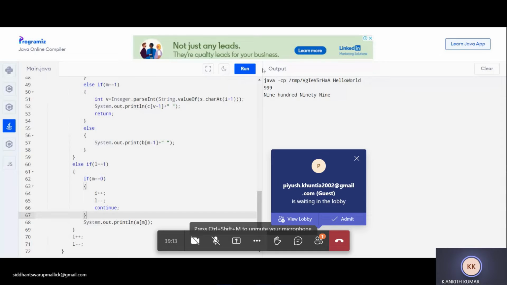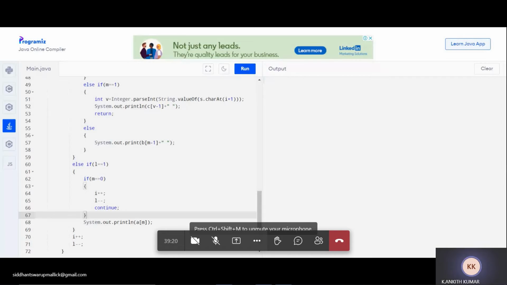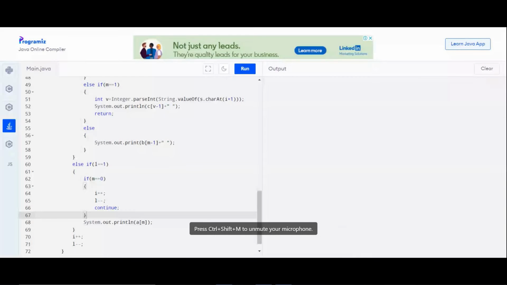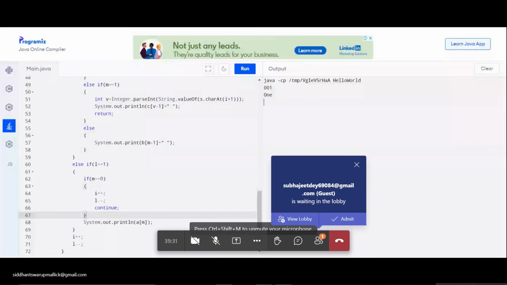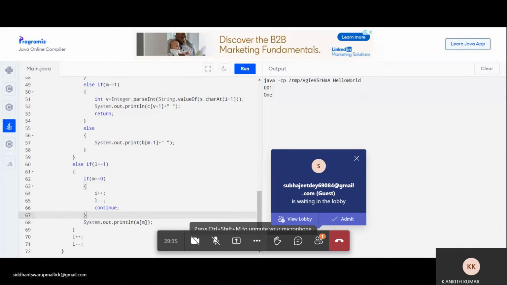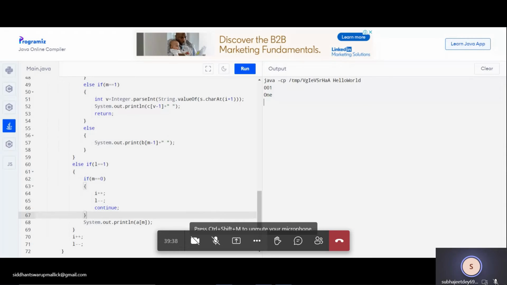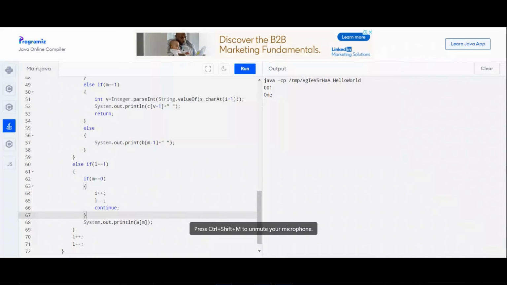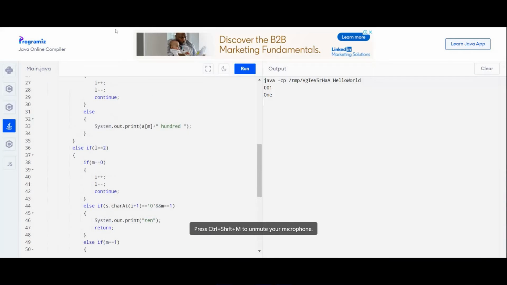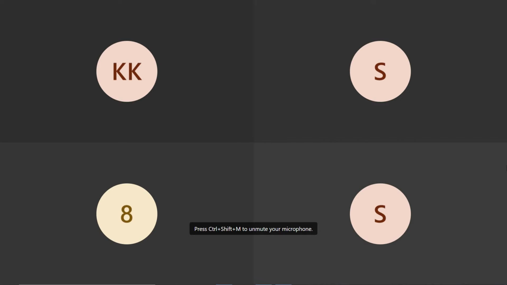Take 001. Okay, turn off your screen. Since I have taken the input as an integer and converted it into a string, 001 will be considered as 1. You can do those conversions.